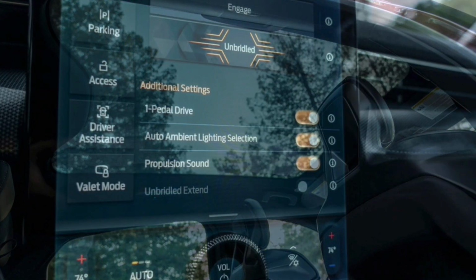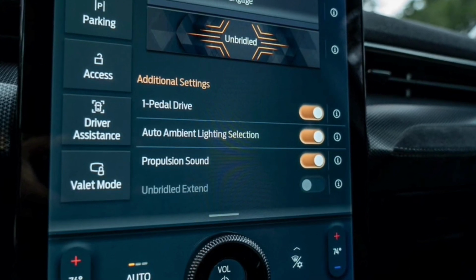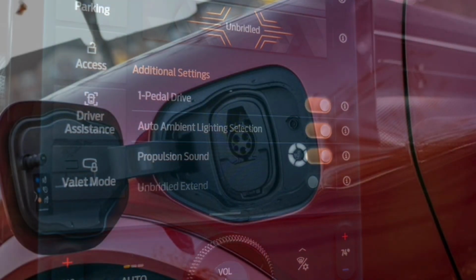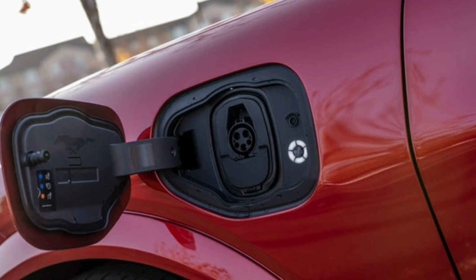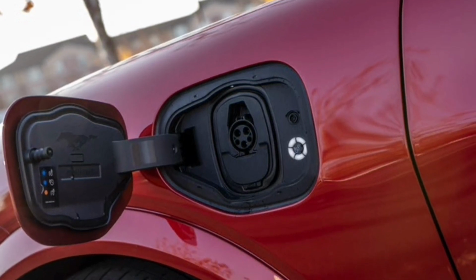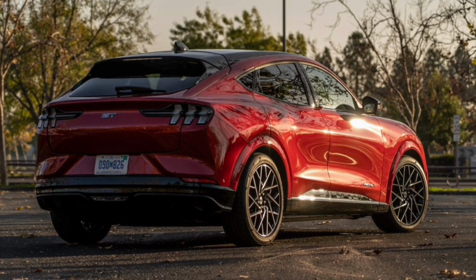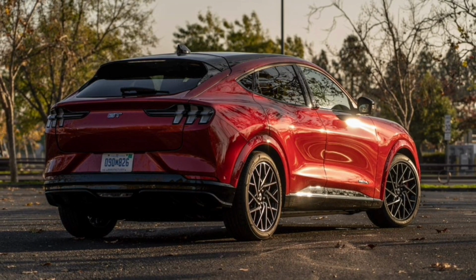Extended use of Unbridled mode can cause heat buildup in the Mach-E GT's power systems. This is unlikely to happen when enjoying a twisty road, but on a racetrack, a hot battery doesn't perform as well. To prevent heat buildup, a 4th drive mode, Unbridled Extend, is unique to GT models, restricting power to a more thermally manageable level. There's only a touch less oomph than raw Unbridled, but that trade-off gets you more consistent performance over more laps on a track. Unbridled Extend also, interestingly, disables one-pedal driving, so you'll appreciate those Brembos even more if you track your Mach-E GT.